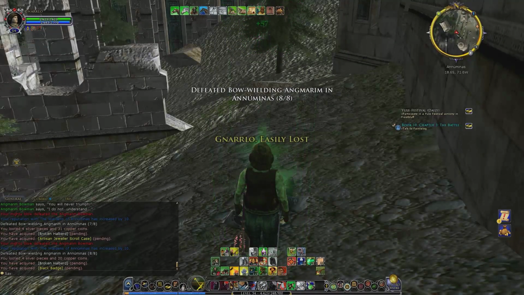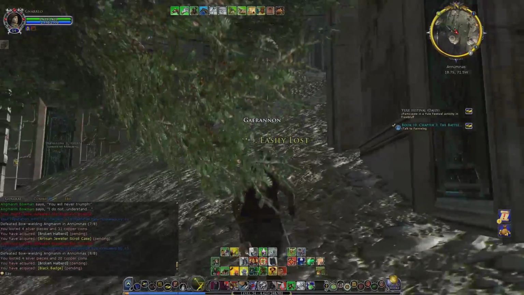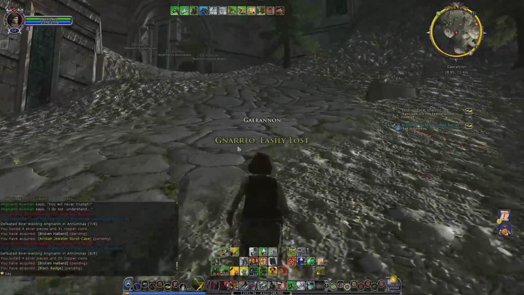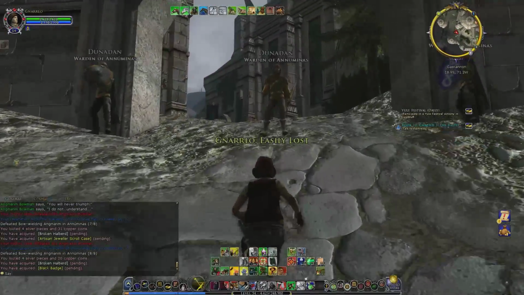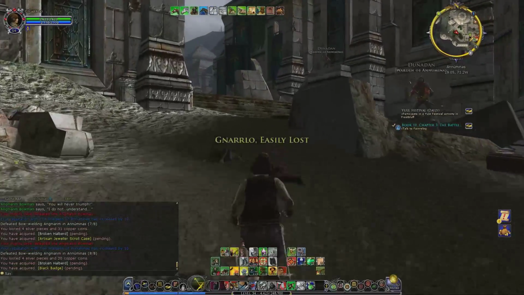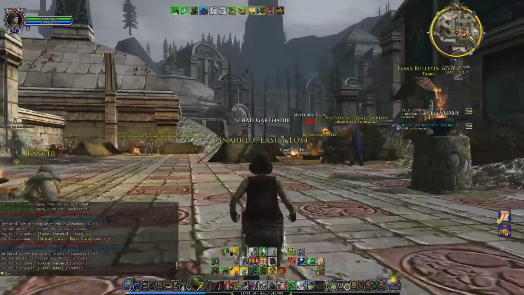Alright. There are 8 bow-wielding Annuminas Angmarums. At that point, we are going to continue back up the hill here because it wasn't to Tinendir, it's back to the camp here that we are supposed to go, and talk to the leader, talk to Fanaleg up here in Ekad Garanon. Sorry, Ekad Garthadir.